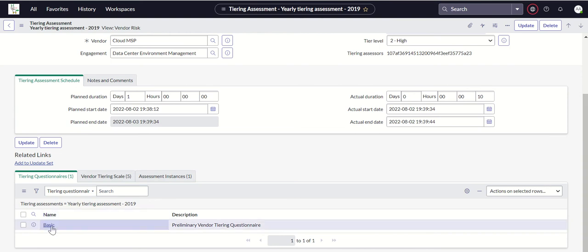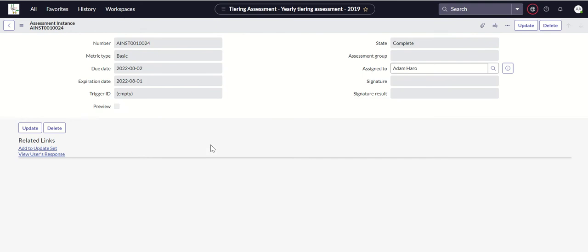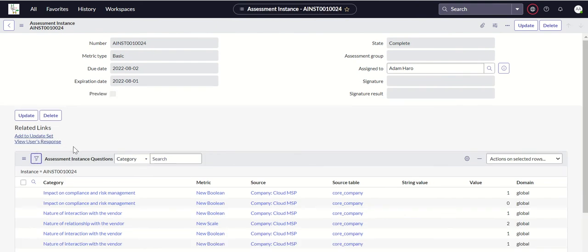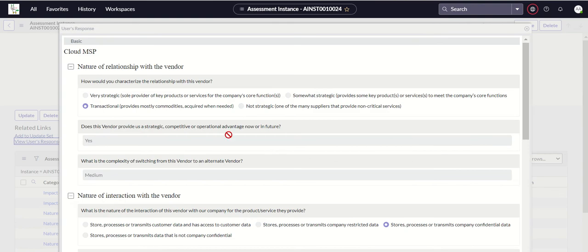If you look at the assessment instance, it is assigned to a person called Adam. If you see the assessment instance and view user response, you can see the response provided. Name of relationship with vendor: is it transactional or strategic?